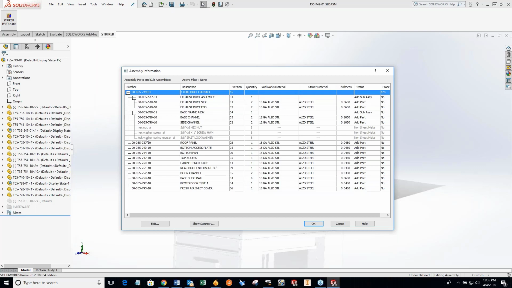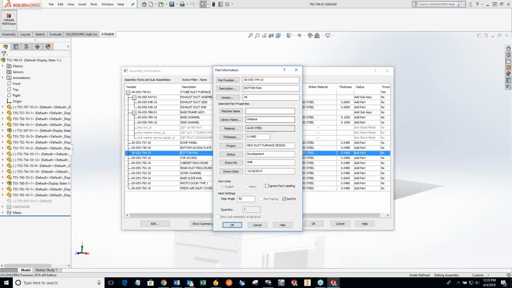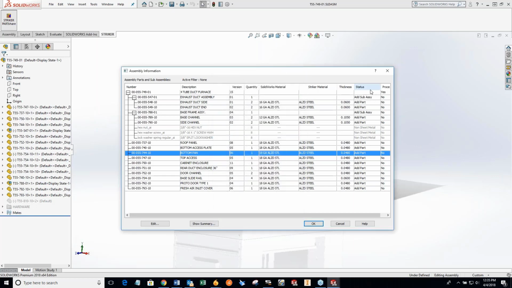And that is one of the considerations, since in the background we are basically just calling into SOLIDWORKS and saying, hand me this flat part, it does have to be a sheet metal part. Now, it brings up a list of all of these parts. You can see all the information is mapped in. And if I double click on one of these parts, we see all of the information that's been mapped in there now. And you'll notice there's a status over here that says add part.